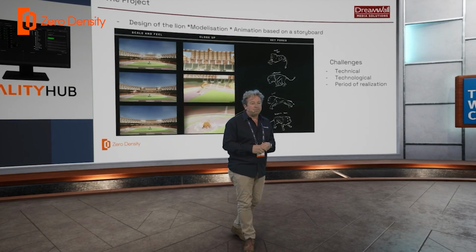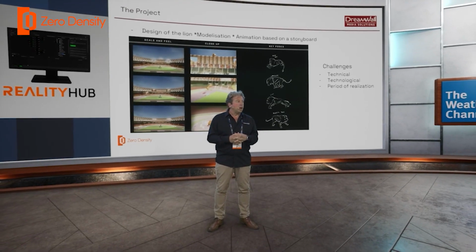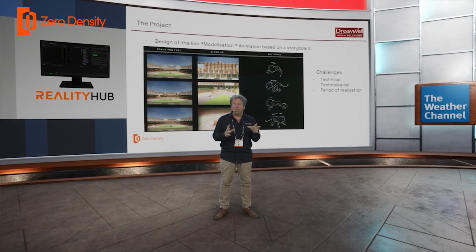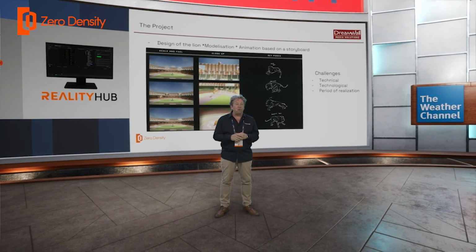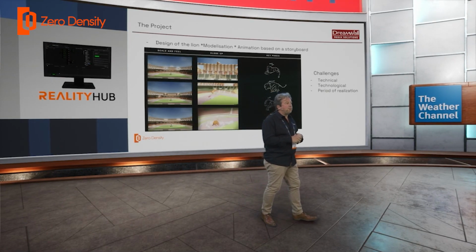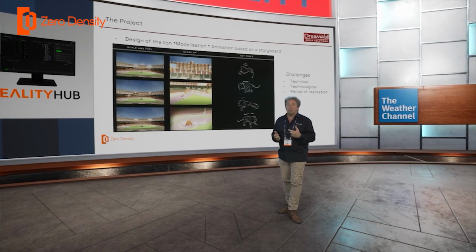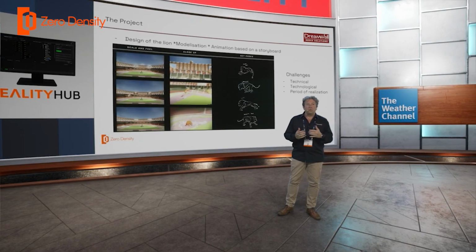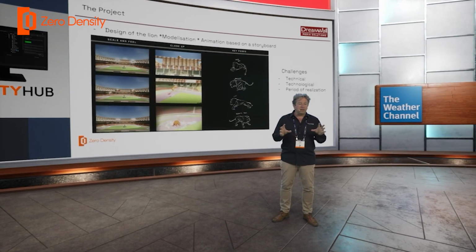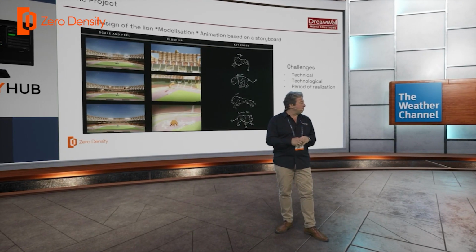So we can now go further. At the beginning, we started with the model of the lion. We looked at and bought a basic model of a lion. Then the first steps were to try to do the animation of the lion, because the lion needed to jump, to walk, to run, to roar, of course. These were the different challenges that we had to face at that time.